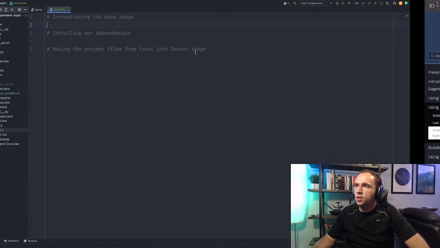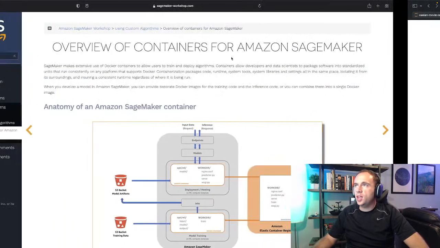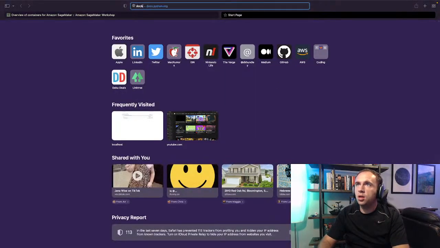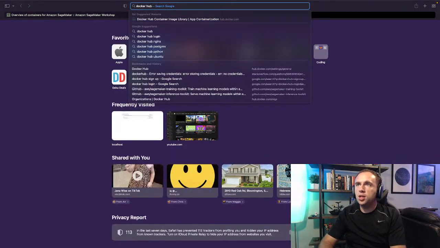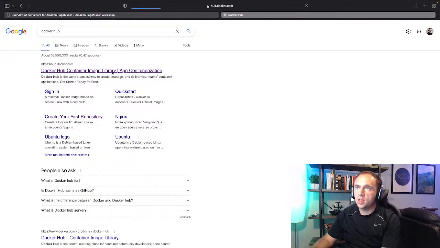By the way, if you want to research what sorts of images exist out there, we have something called Docker Hub. Docker Hub is the primary place where people upload their Docker images for use. You don't have to upload your Docker image to an image library; you can keep it local. You can use something like GitLab to store your Docker images, or on AWS, as we'll see later, we'll use something called the Elastic Container Registry. But Docker Hub is primarily where we start things out.